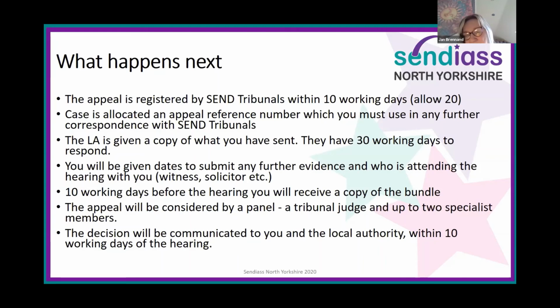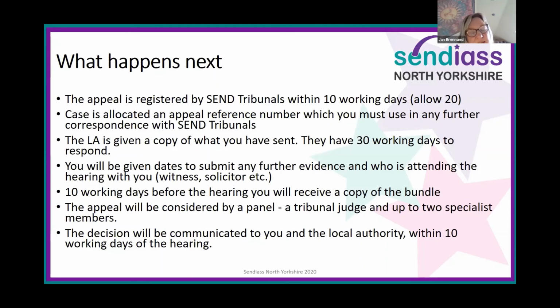And that's pretty much across the country, isn't it, Angela? It is, yes. So if you really strongly feel your child does need that assessment, it's well worth completing the forms and sending it in, because the chances are within that 30 working days, the local authority will concede.